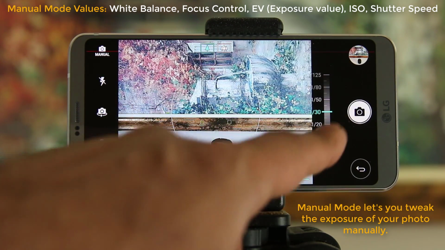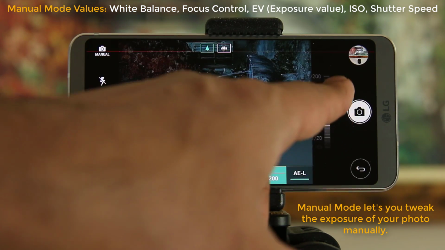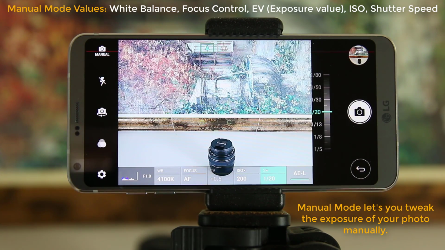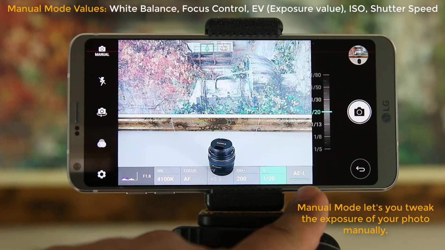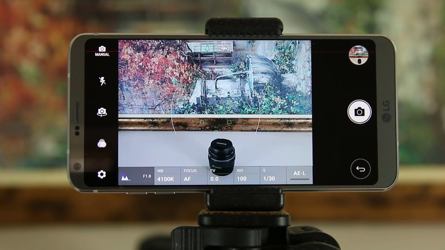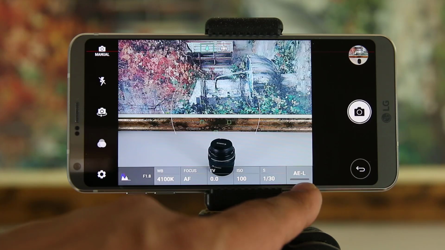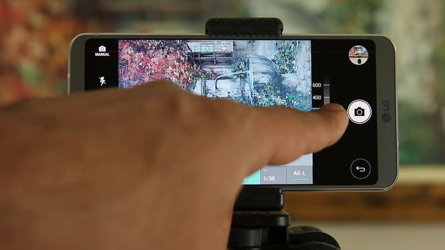That's the shutter speed. Okay, you can lower that, and as I make it higher, the picture darkens. So let's keep that up here. And you would have a histogram right here. Again, if you're not a photographer, you don't know what that is, but that's a histogram right there. And that's the lock and unlock button. If you tap this, it actually starts to operate automatically. But if you want to go into the full manual mode, you tap AE lock, that means auto exposure lock. And now you can tap these buttons and start to play with them. Alrighty?